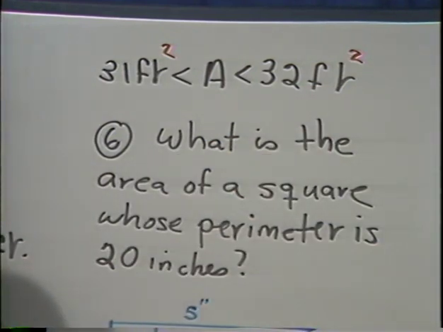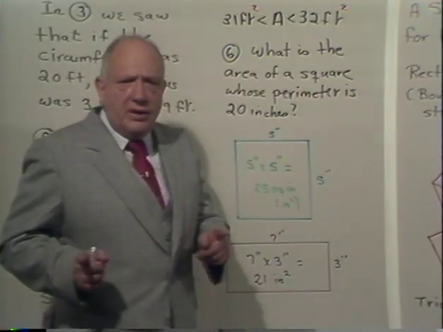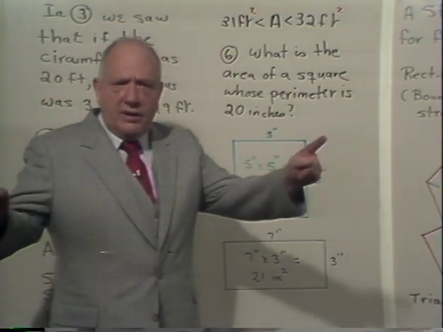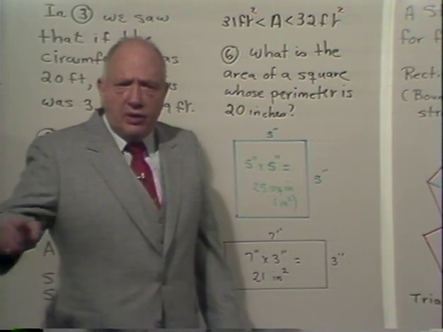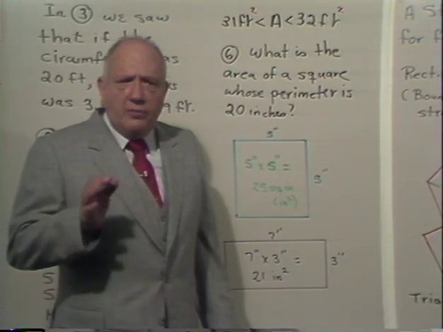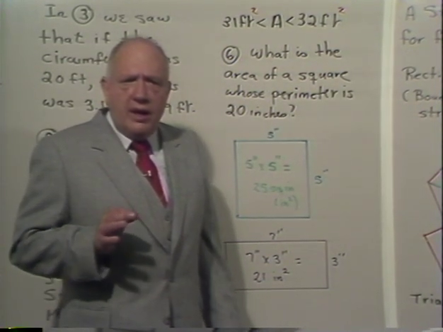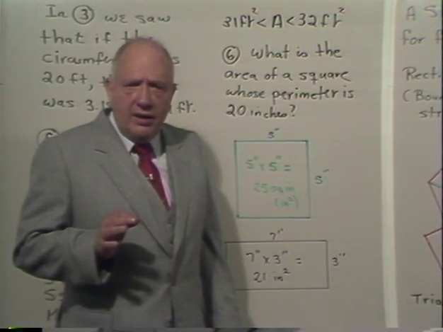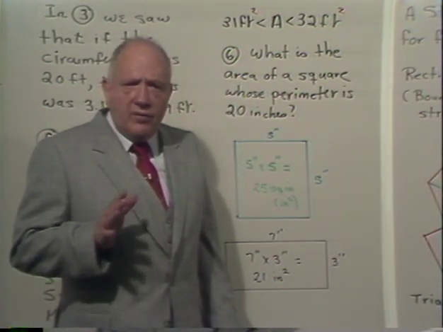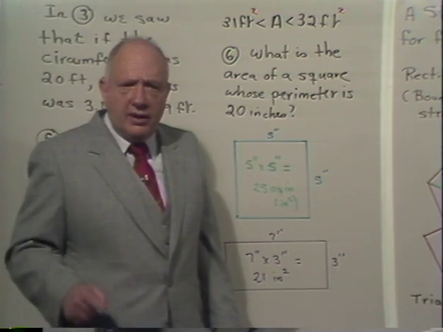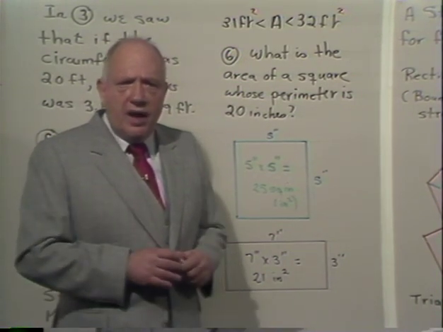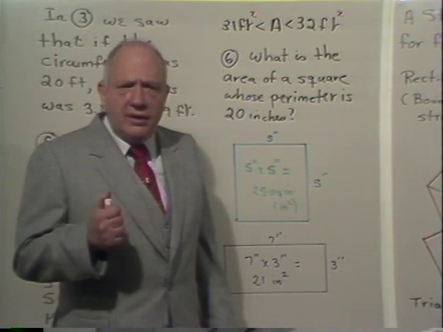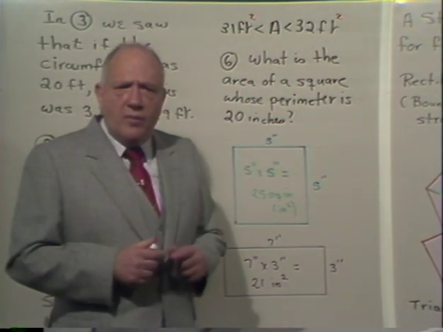32 square feet, okay? Now, the reason I'm bringing this up is you may recall that in our previous lecture, we were talking about the fact that if you had 20 feet of material, you had 20 feet of wiring, and you wanted to enclose a rectangular plot, that if you formed a square, that would enclose the largest area, okay? Remember that? Of all the given rectangles that can be formed with a given perimeter, the square encloses the greatest area. But that was under the constraint that you form a rectangle.